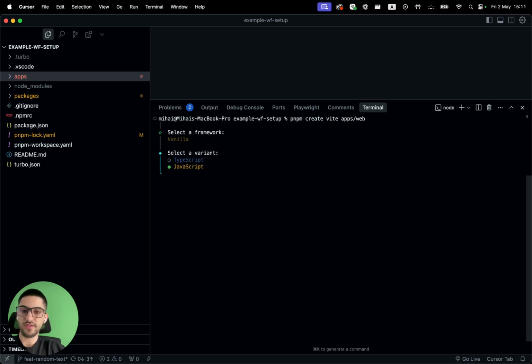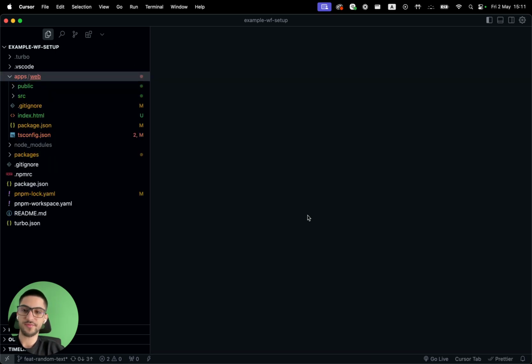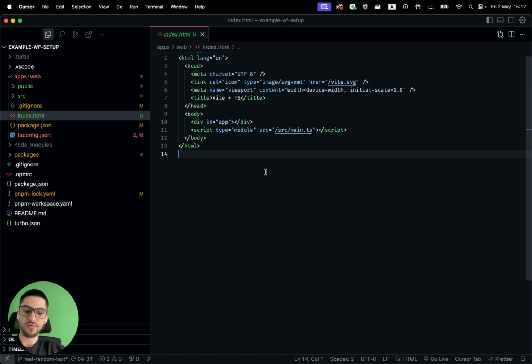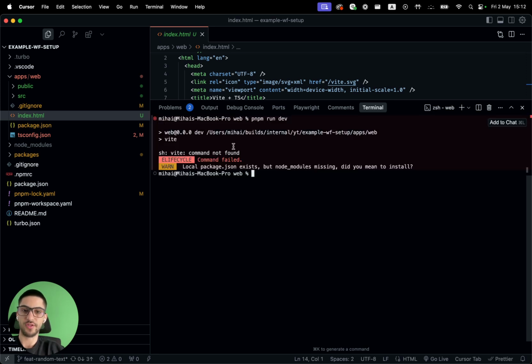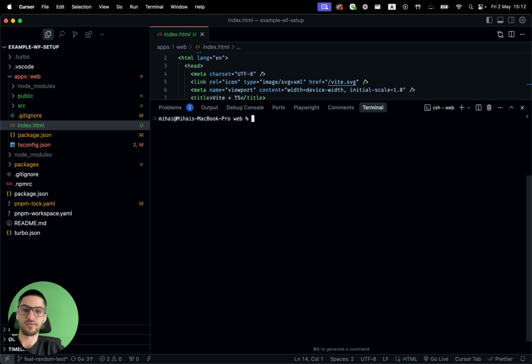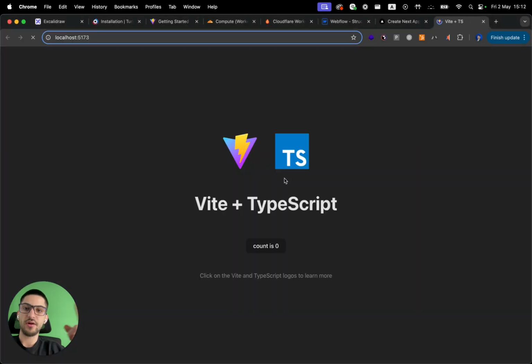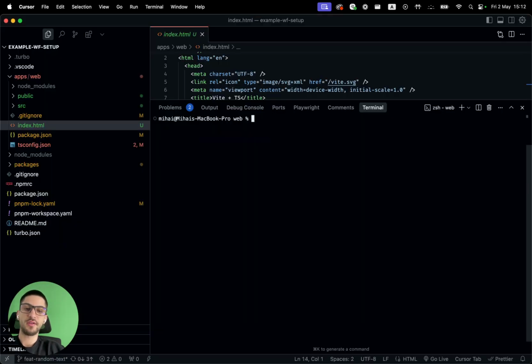In our case, we will use just TypeScript. So I'll just do that. And now if we navigate to that folder and we run pnpm run dev, actually we need to install the dependencies first, and then we can do pnpm run dev. And now if we open this, we see that we have a default TypeScript project. Perfect.